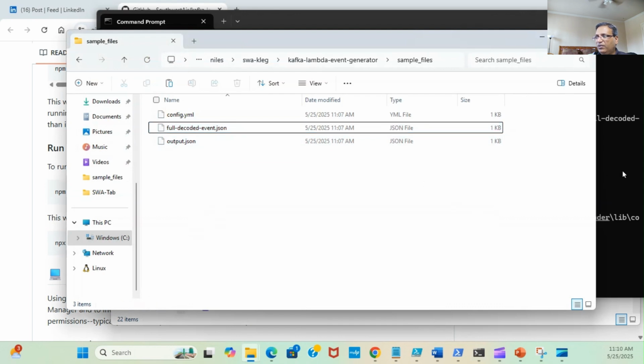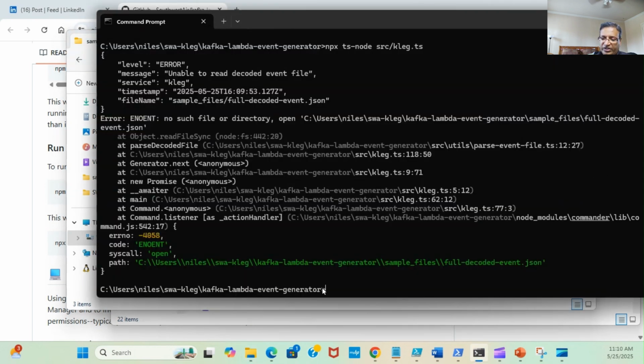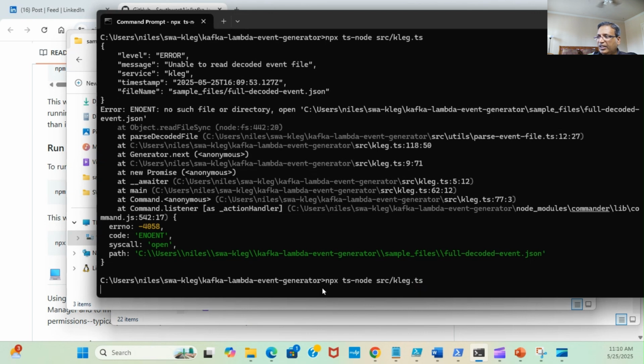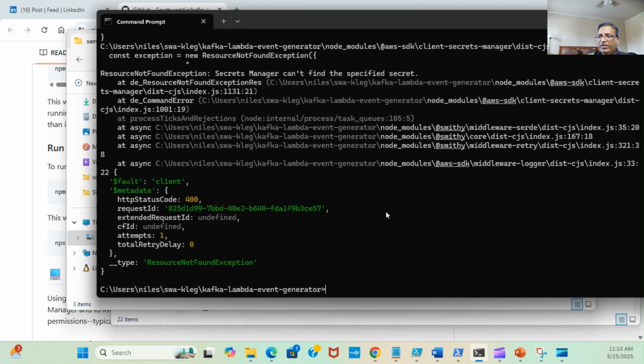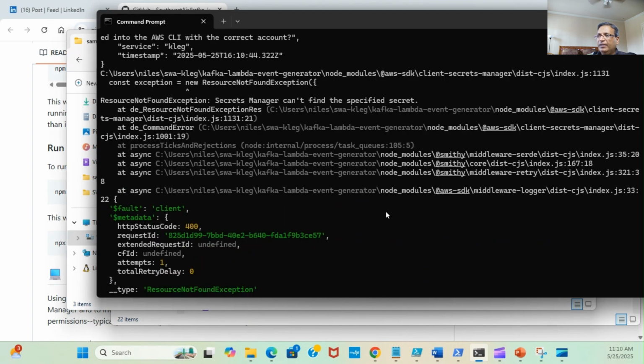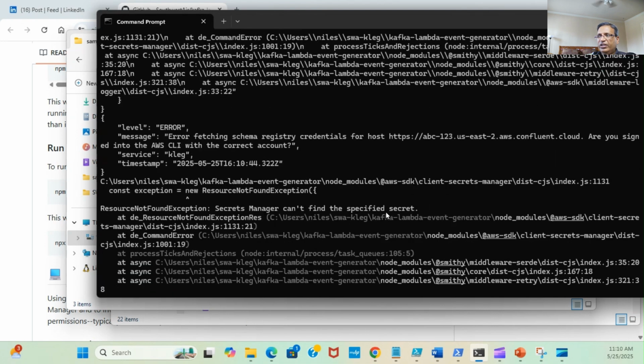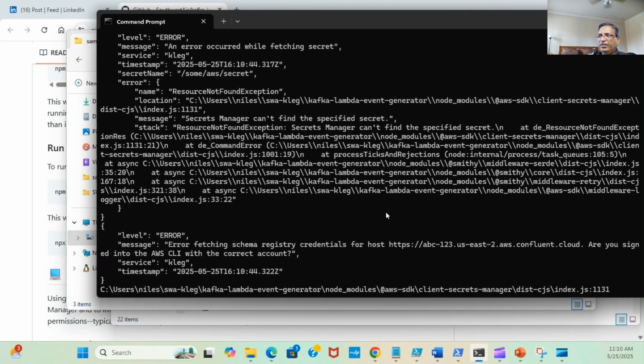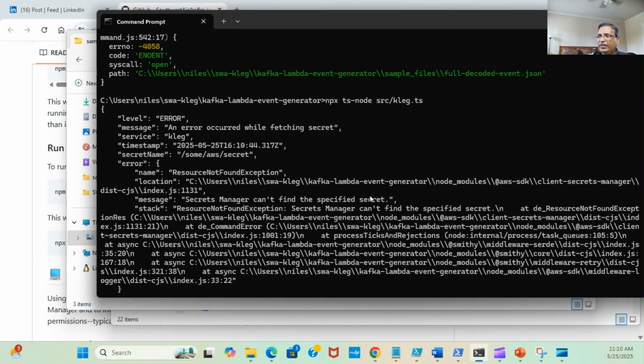Okay, now we have full decoded event.json. Let's try this. Of course, we haven't set up the connectivity to AWS, nor to Confluent, so those steps still need to be performed.